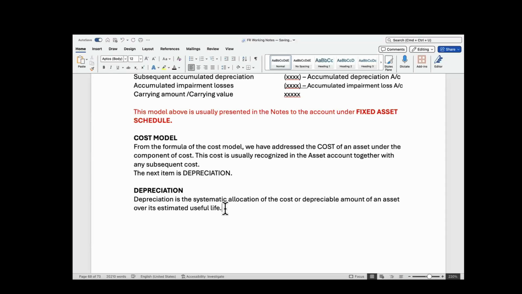So I mentioned that depreciation is not reduction in the value. I mentioned that depreciation is not loss in value. Why is that? The reason is that we are accountants, we don't have the competence to measure reduction in the value of an asset. We don't have the competence to measure loss in the value. That is not our work, and we cannot capture that. If we need to get the value of an asset today, we'll call a valuer or people that specialize in valuation. They will help us get the value of the assets.